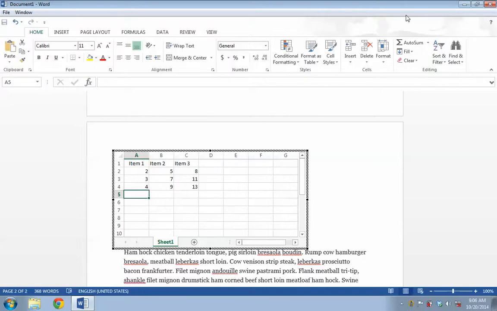But this is also great because it's giving you access to all of these Excel tools. So say I want to get the sum of all of these columns. I hit auto sum, I hit enter, auto sum, enter, auto sum, enter.